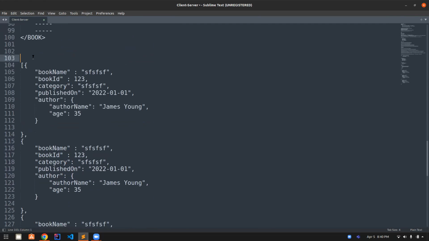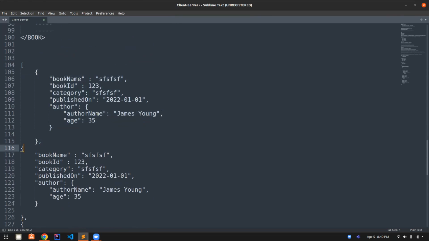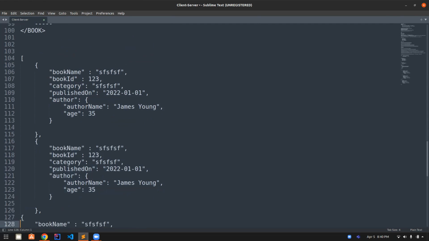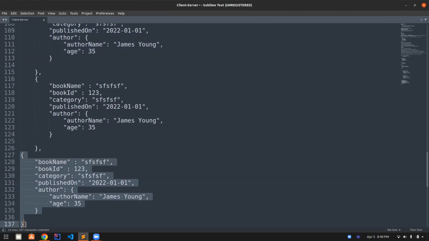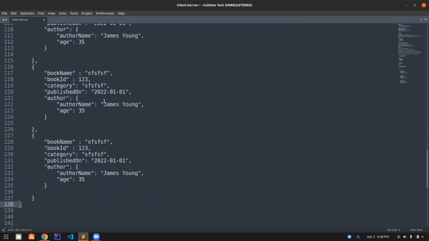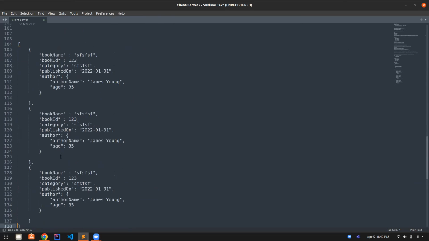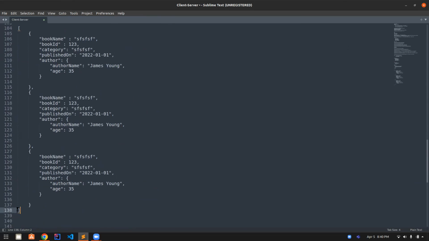It starts with the square bracket. If I minimize this, you see that the JSON actually starts with a square bracket here, and then you have your individual JSON here.